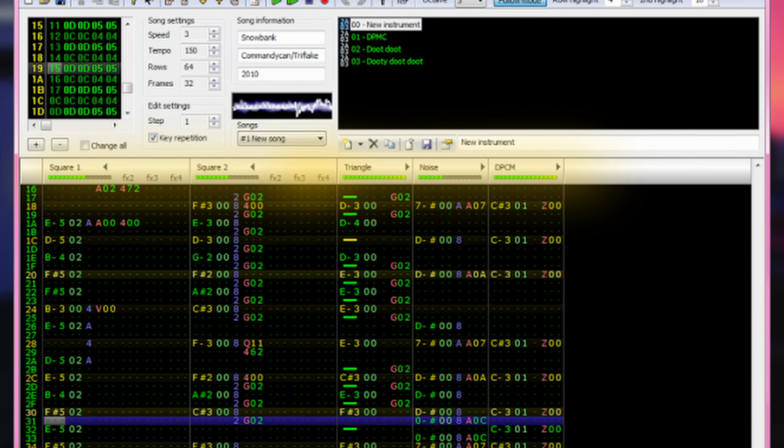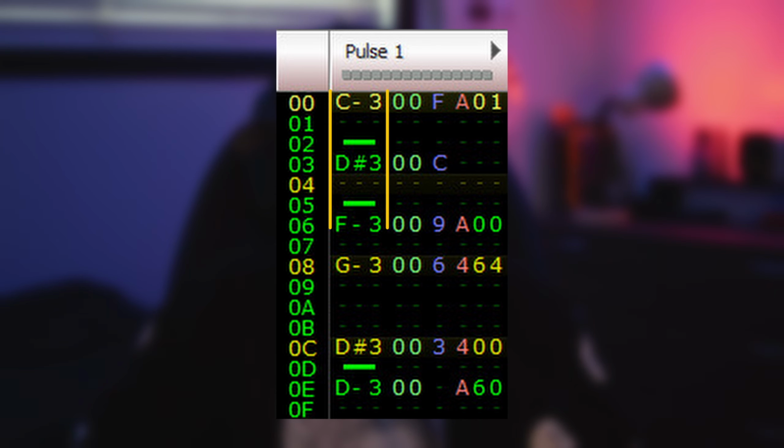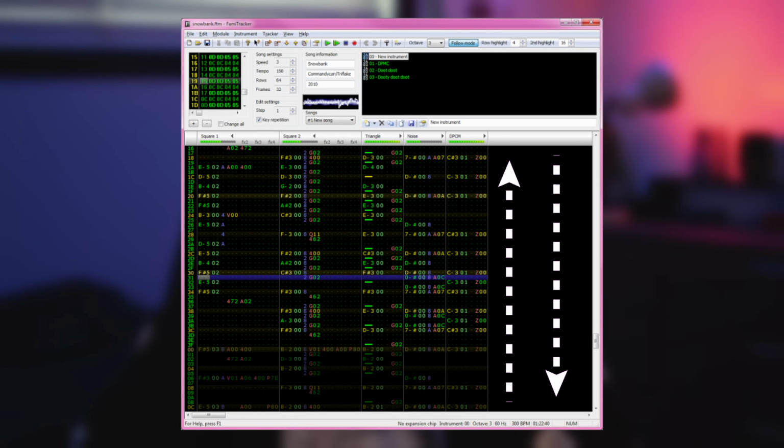A tracker is essentially a very rudimentary DAW, specifically made for composing video games. They look like this. Not very intuitive. We can see our channels right up here, with rows and columns. The input of this first column represents the note being played. The second column is our instrument number. Third column is volume, and our last is effects, like tremolo and vibrato. Now, the up and down of it is just a sequencer, as if I took my FL Studio sequencer and flipped it vertically, and so you get this.